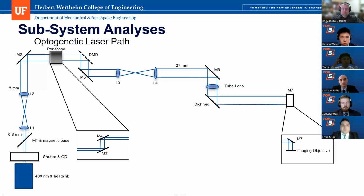The customer required that the diameter of the laser be expanded from 0.8 millimeters, which it starts out as, to 27 millimeters. And we achieved this using two beam expansions, the first of which is shown here with the L1 lens and the L2 lens. After coming out of that beam expansion, the laser hits a mirror M2, which will redirect the laser to a periscope. And this is a top view. This is a top view of our laser path.